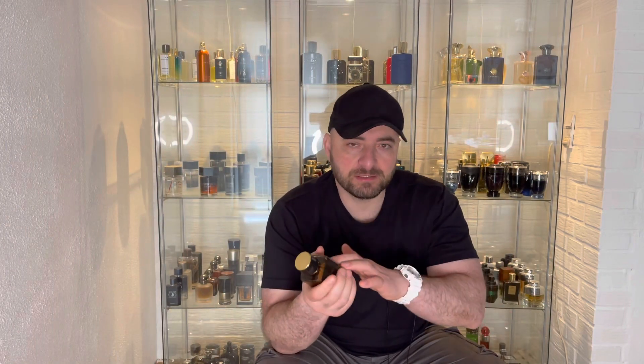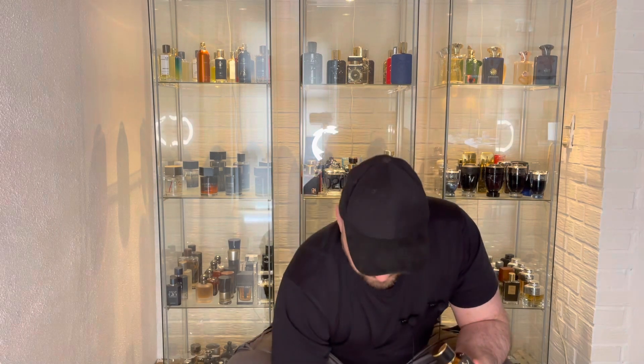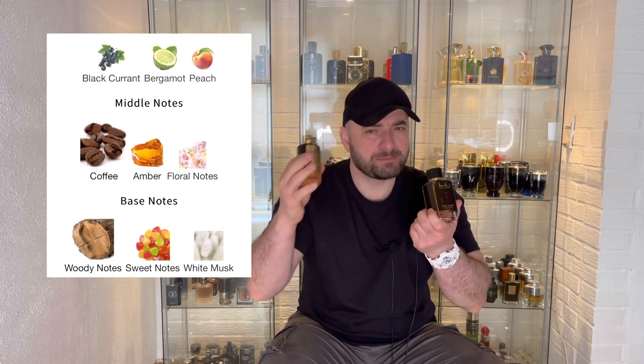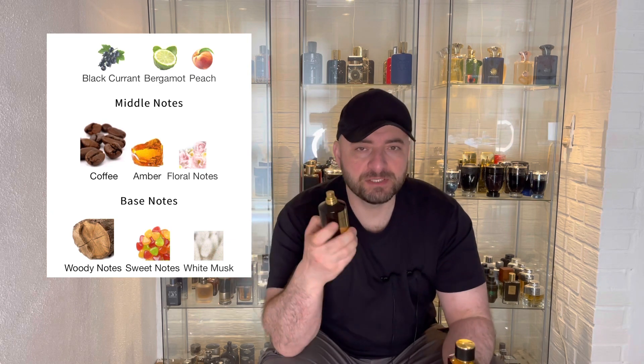For me, this is nothing like By the Fireplace from Maison Margiela or the Stronger with You line. What this bad boy reminds me of is Wood Cafe from House of Moncera, around 2013–2014. Wood Cafe is exactly like this fragrance — about 90 to 95 percent — but it is more rounded and detailed. Wood Cafe also has a very clear, prominent, juicy peachy note, which is not available here. So to my nose, this smells like the dry down of Wood Cafe.